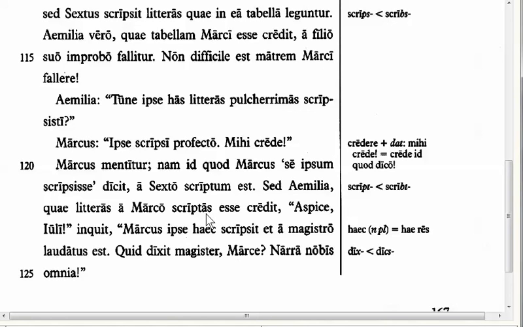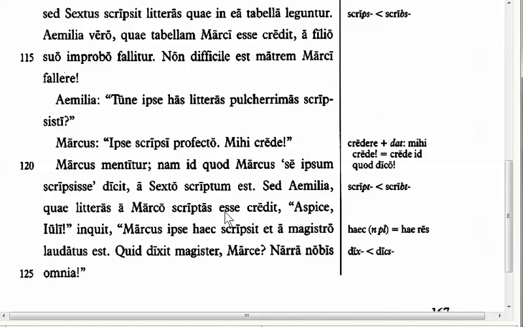Okay, notice this is the perfect passive. You should recognize this structure because you see the form of sum here, and you see the perfect passive participle here. But notice that instead of sum, est, sunt, you get the infinitive of sum. So what this tells you is that you have an infinitive. This is our perfect passive infinitive.